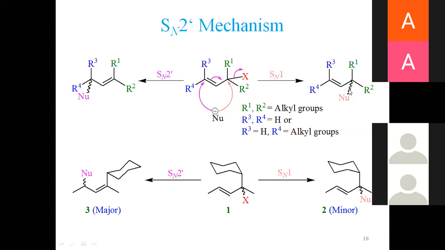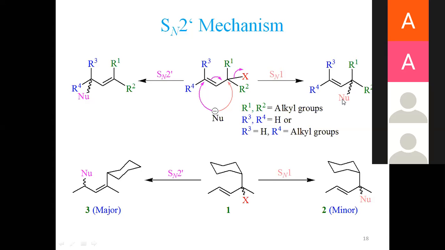This bond is also presented. What does this indicate? This indicates this is an asymmetric center. And the group where the zigzag line is, is a mixture of 50% above the plane and 50% behind the plane. This is what we normally call racemization. Whenever there is racemization going on, we always show it with a zigzag line. So it means racemization has taken place in this reaction, and this is commonly called SN1.